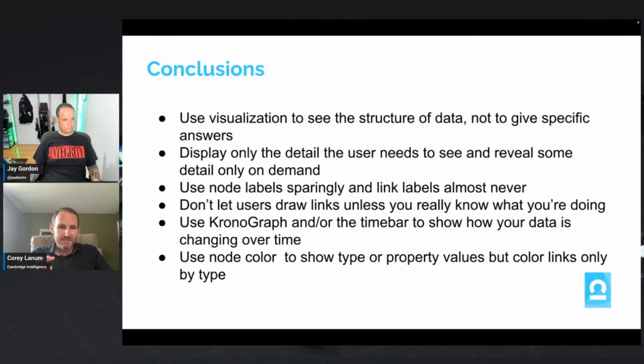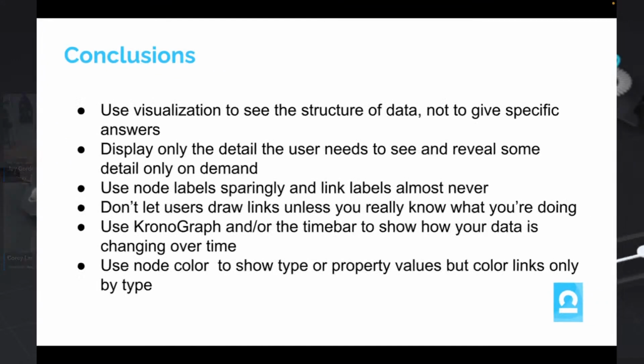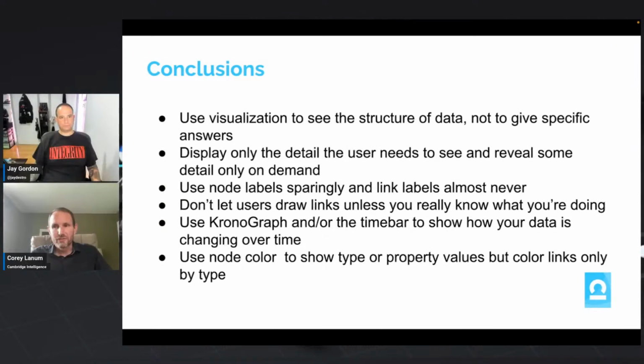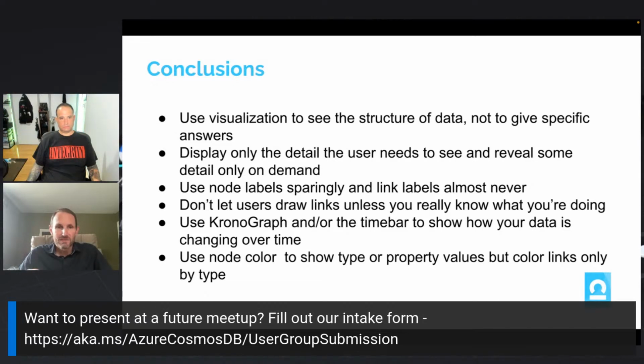You can see that I was sparing with my labels. I didn't put every property I had onto the nodes. I only used the ones that were relevant, that the user needed to see about that node at that point. And I didn't use link labels at all. Red links meant they were donations to Republican candidates. Blue links meant Democratic candidates, and gray links were everybody else. I didn't even put a legend because that's just intuitively obvious.